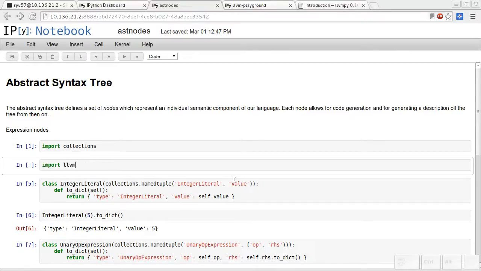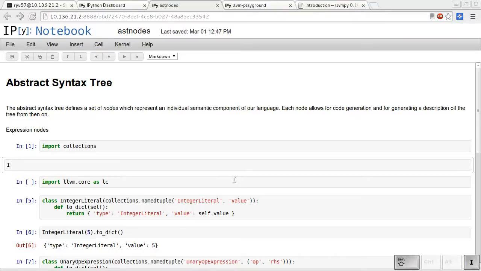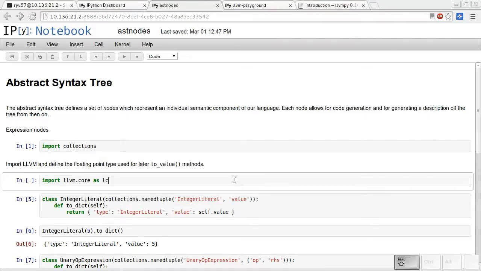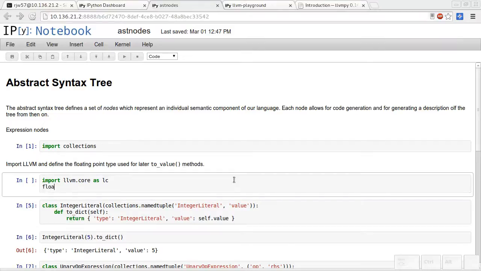So let's import LC, and let's create a float32 type, which is, as we saw before, lc.type.float.